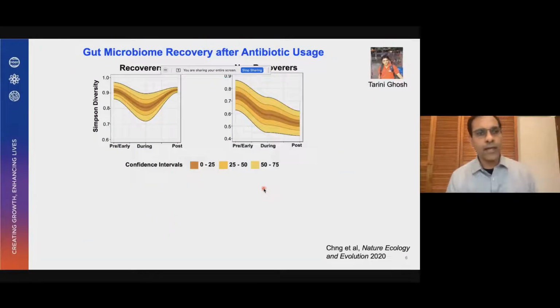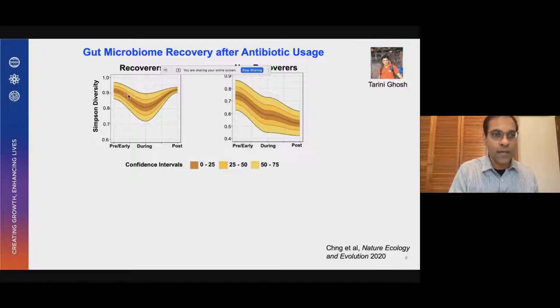Another study that really kind of drove home the point for us that we need to really understand how microbes interact with each other, really the ecological dynamics of the gut microbiome, a complex population of hundreds, if not thousands of species, is this phenomenon of gut microbiome recovery. So when you take antibiotics, in addition to treating the infection, there is collateral damage, and that is in the form of the gut microbiome, whose diversity goes down. By diversity, I mean the richness of species and their proportions in the community.